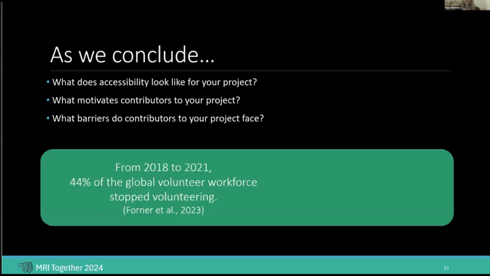I particularly bring this up as I was preparing for this talk. I found a statistic that was a little bit worrisome, but that over the 4-year period from 2018 to 2021, 44% of volunteers worldwide stopped volunteering. And of course, those were the COVID years.